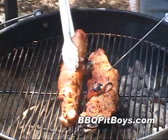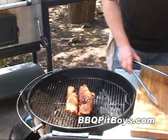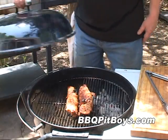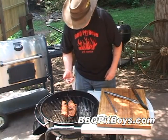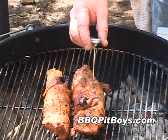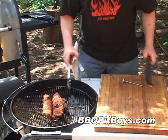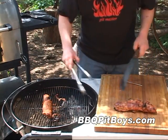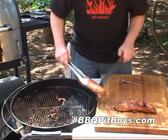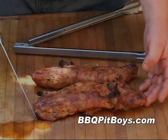Now it's better to undercook a tenderloin than overcook it, because you can always bring back an undercooked slice to the grill and just heat it up for another minute or so. All right. This is about done, but you want to take your instant read or your chef thermometer here, and here I'm getting about 145 degrees, and I'm going to pull it off right now because it'll continue cooking. 150 degrees will be just about right. I'm going to pull these off the grill, and we're going to let them rest for about 5 to 6 minutes.